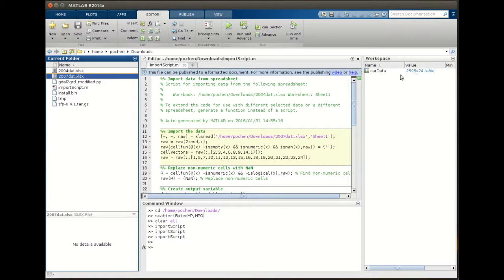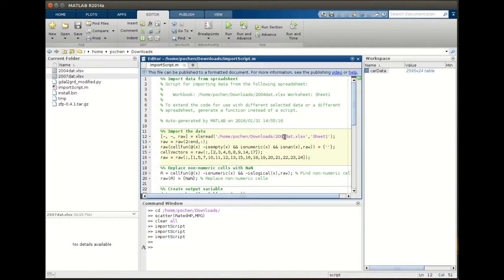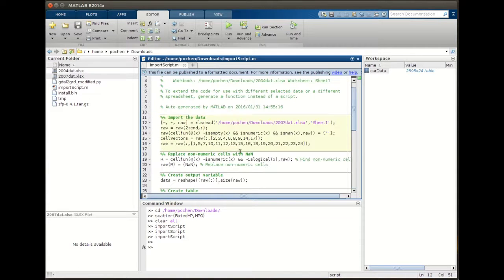See? So this is actually 2007 data, and all you did was change one digit in the file name. All you have to do is change the file name to make the import script work on a different data set.